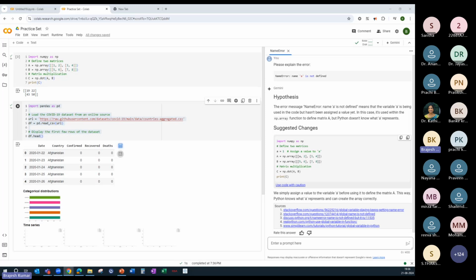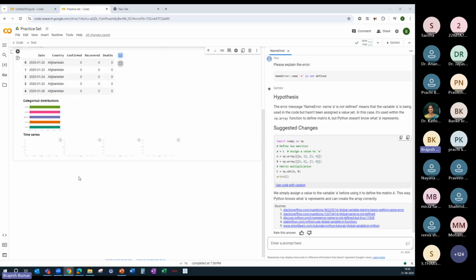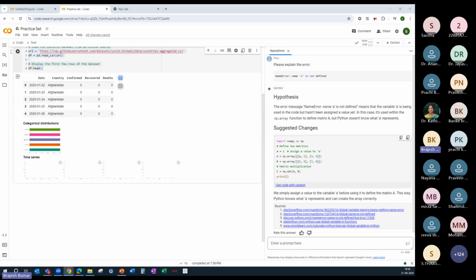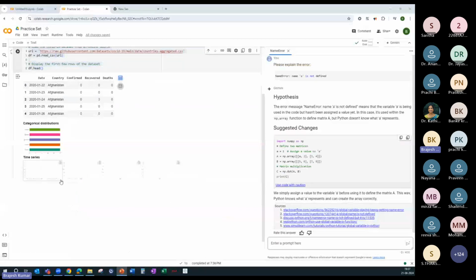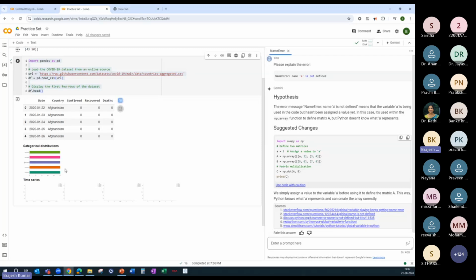Now I have to see how this data works and play with it. You can see in the graph here that this is my COVID data set, country-wise, and it has the data for all the cases of confirmed cases, deaths and all. And this will display my data, so let me bring some chart here. I want to see how the month-wise and week-wise data was going for these cases.